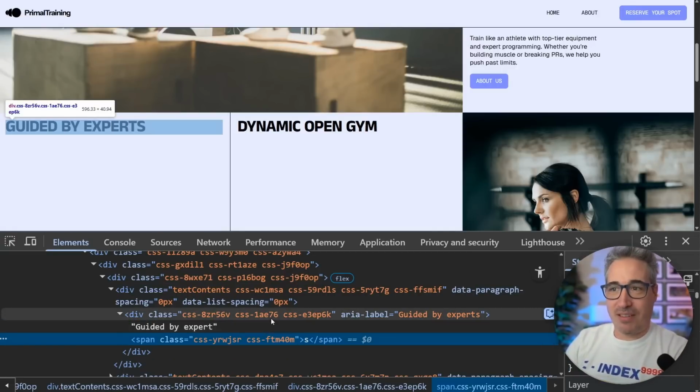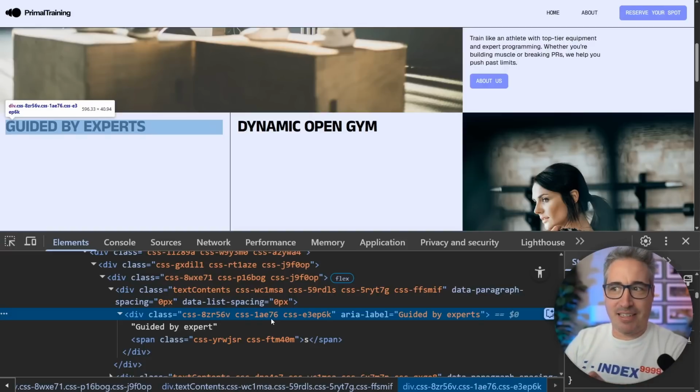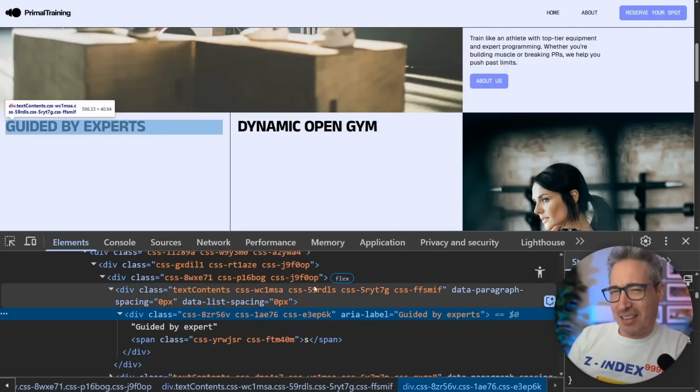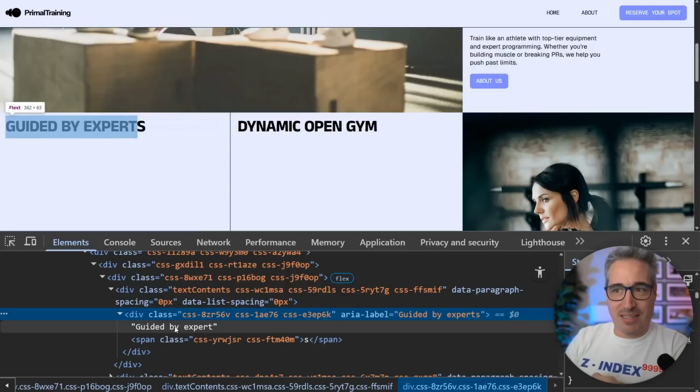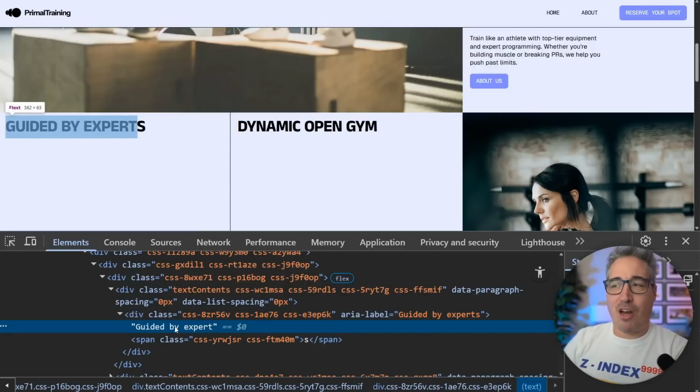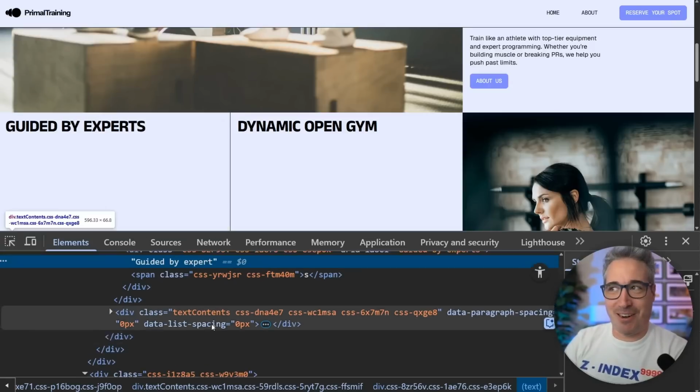The other thing that's fun here is, I guess because this is a heading, they decided that, well, it's not a heading, it's a div. So we're going to give it an area label for some reason. But the problem now is if you're using a screen reader, it will read it twice, because an area label means read this out loud, and then it reads this out loud. So I'm not sure what the idea was there.